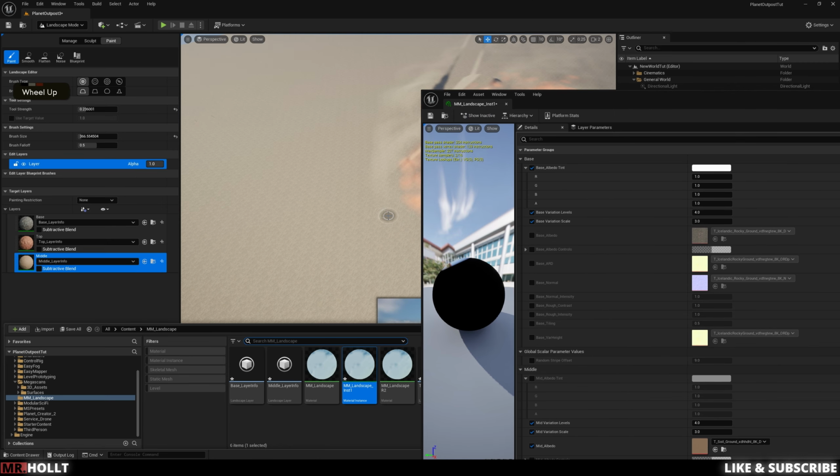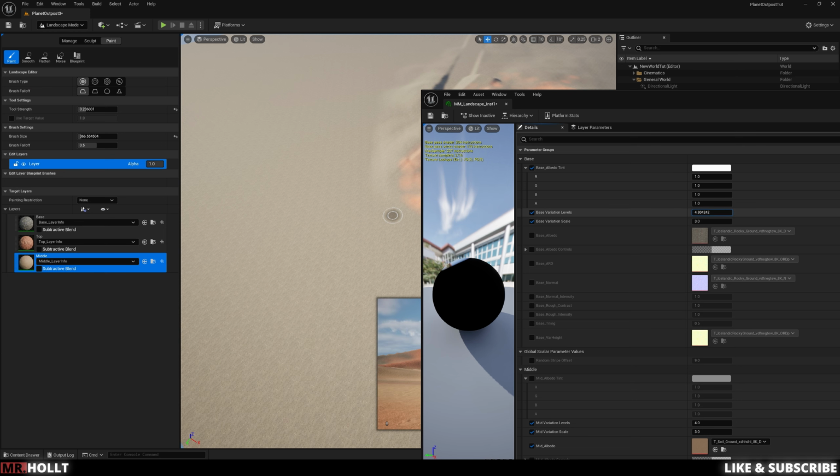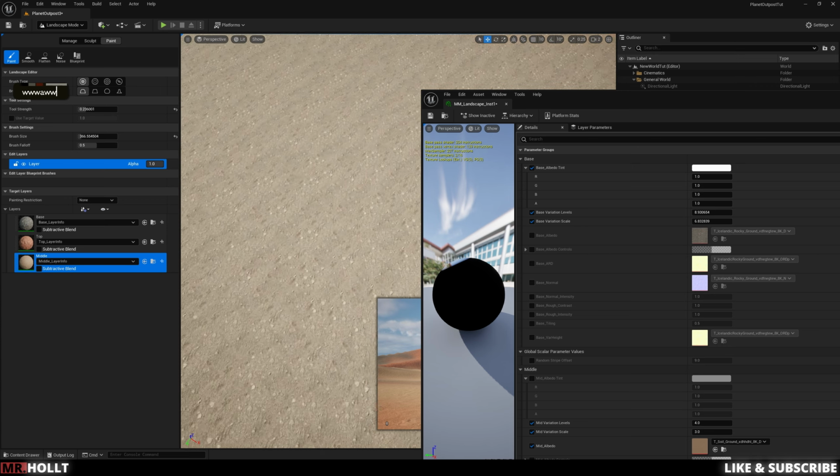It does reduce the overall, I guess, quality of it. So be aware that there's a downside, but if you need a large area to not have a pattern, then it kind of works in your favor.